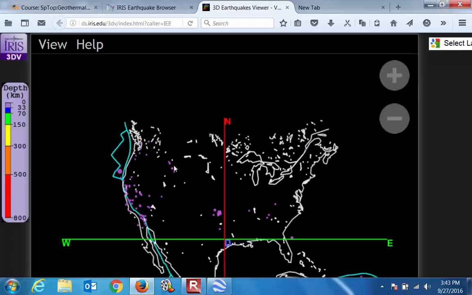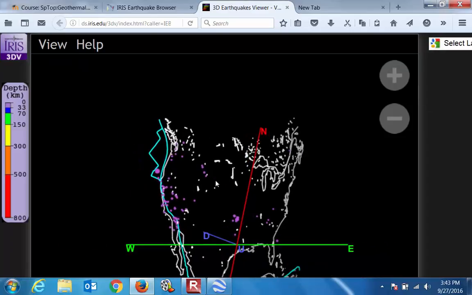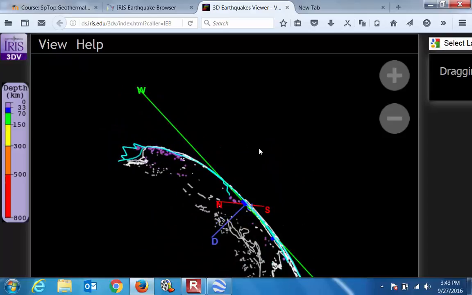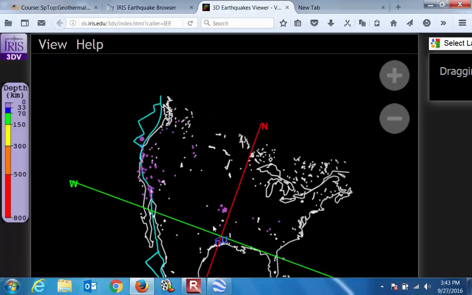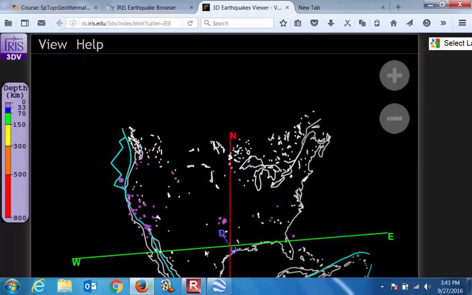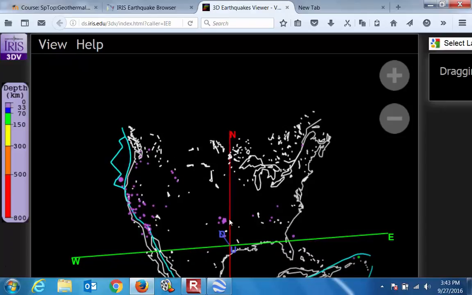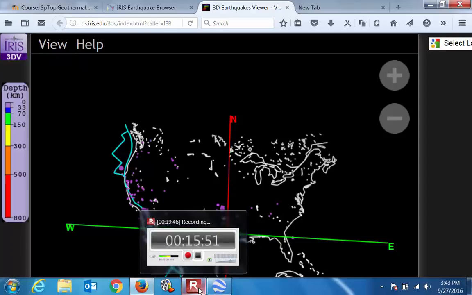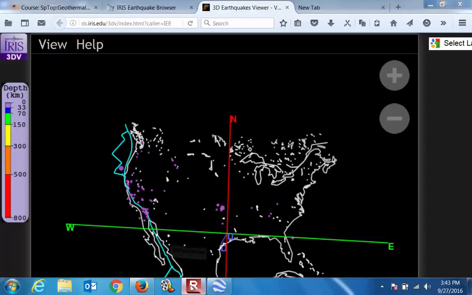So we can take a look here where we were at before. And that's epicenter up. Take a look at how deep it is under the surface. North, south, east, and west. The 3D view, once you get zoomed into a specific location, is pretty handy. So let's get that earthquake browser, that IRIS Earthquake Browser, and your Google Earth active on your computers.